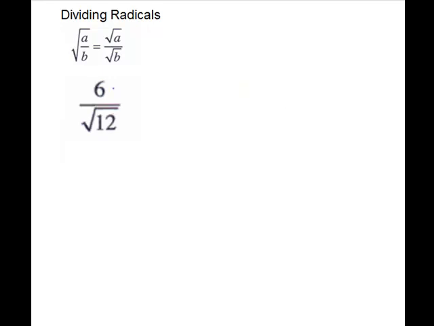For our next problem, 6 over the square root of 12, you could actually simplify the square root of 12 a little bit. It has a perfect square in it. It has a 4. So if we break it down, we have 4 times 3. When you see that perfect square, you could go ahead and take the square root, which is a 2 on the outside. Or you can break all the way to primes, and there's your 2 that goes on the outside. Whichever way works better for you. One 2 outside, and the 3 stays underneath.